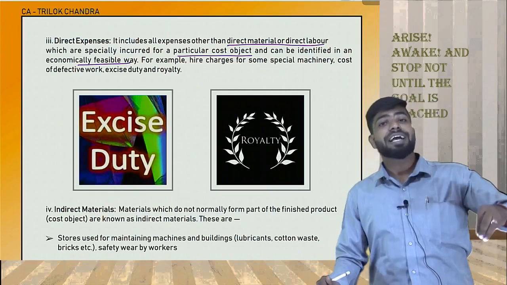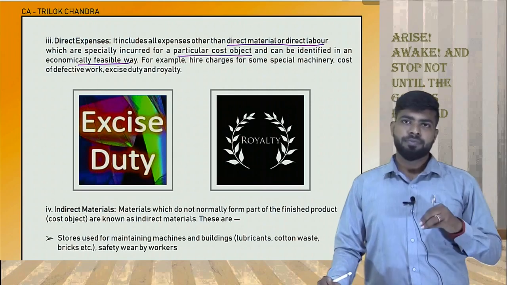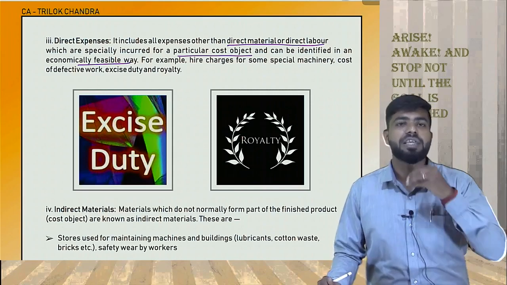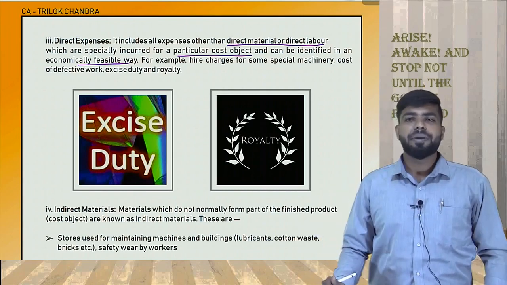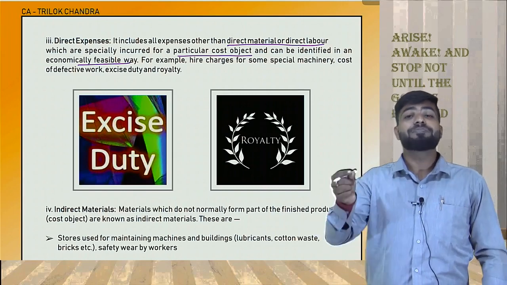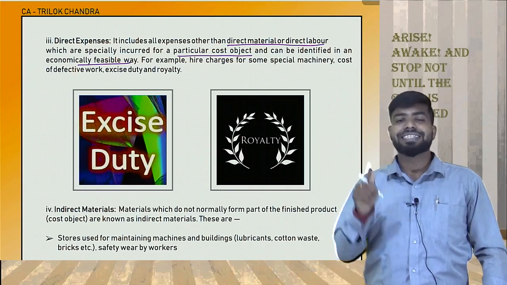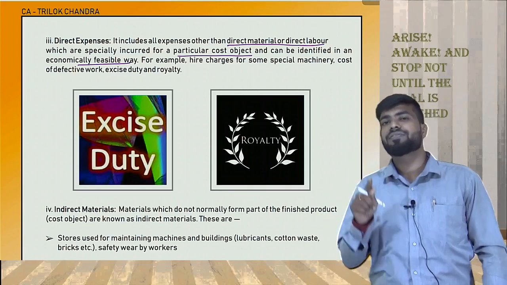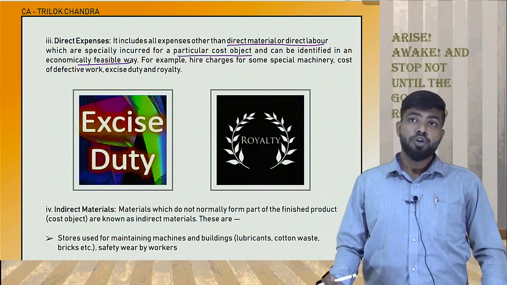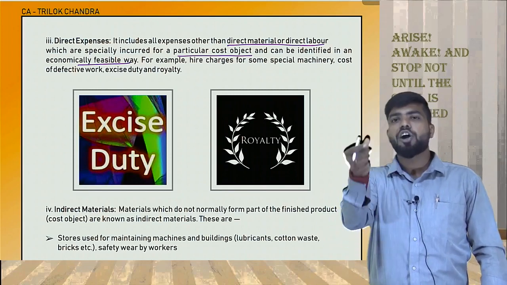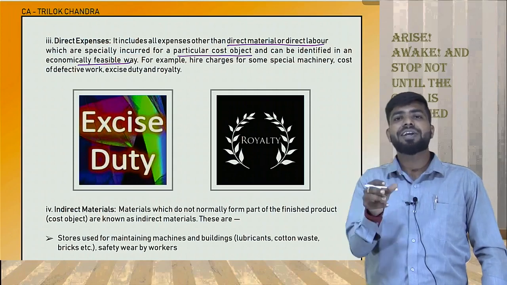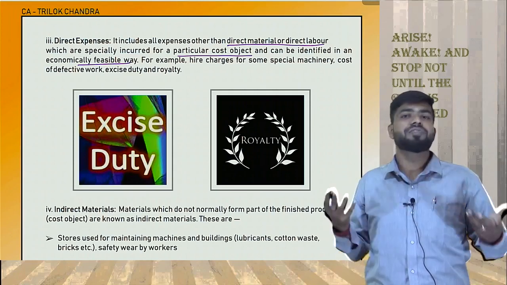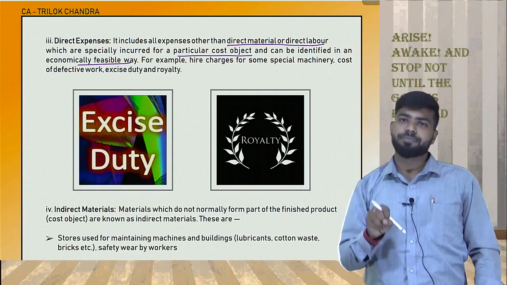The expense which can be economically identified with the product. Understand what I am saying? I'll give the example. I am into the manufacturing of furniture. I get one special order with special designs. Using wood we create many different types of designs. To do that special design, I require one machinery, but that machinery is not with me. I am hiring the machinery.